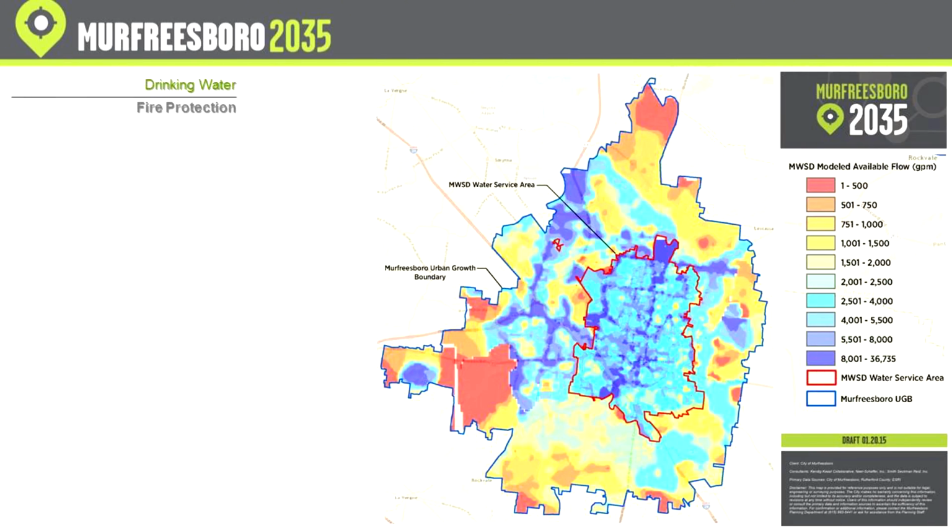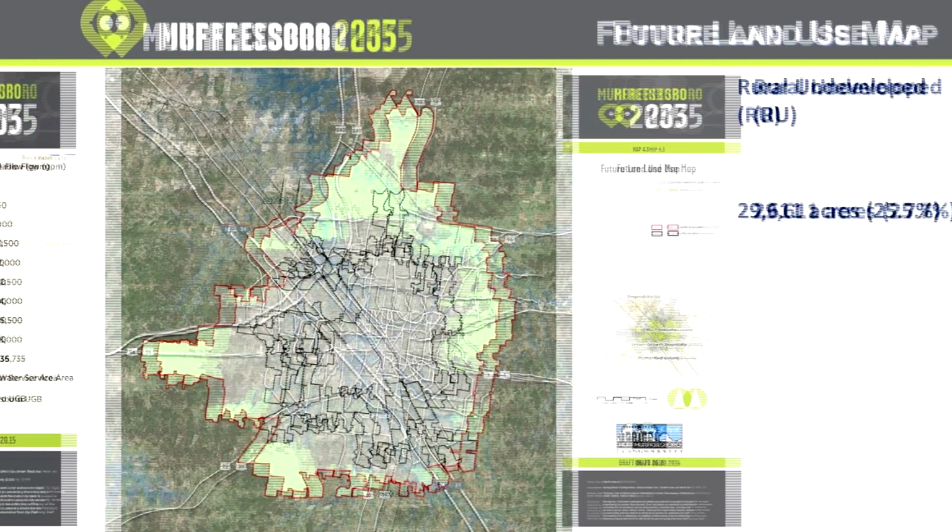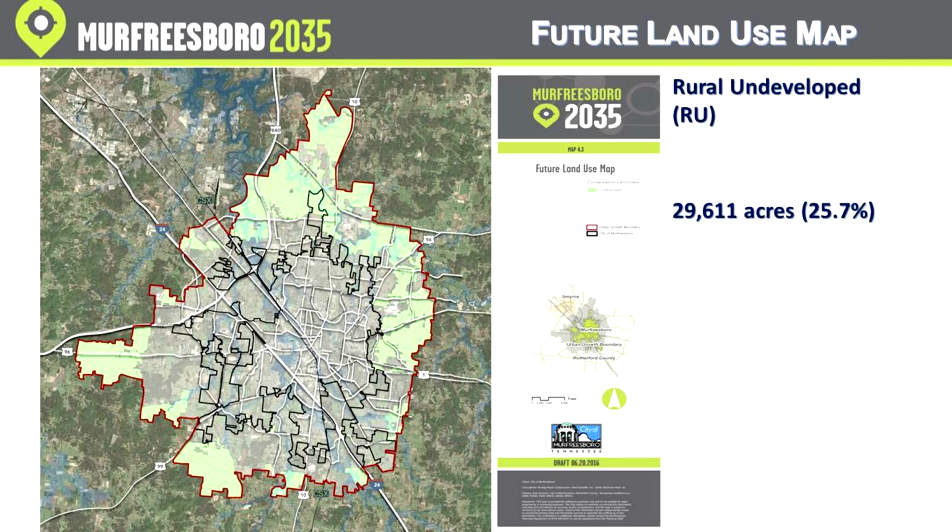And I just wanted to throw this slide in to remind you, this came out of Chapter 2, the Growth, Capacity, and Infrastructure chapter, but it shows the areas where there are readily accessible municipal services, mainly for fire protection and potable water. The red areas are the areas where there's the least amount of infrastructure, and it'll take the longest time to get to those areas. So for all of the other areas outside of the growth sequencing program, we have utilized the land use classification of undeveloped. We had called it rural agricultural, but we've decided to just call it undeveloped land.